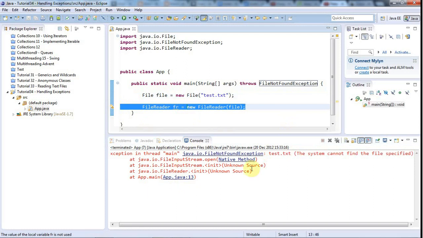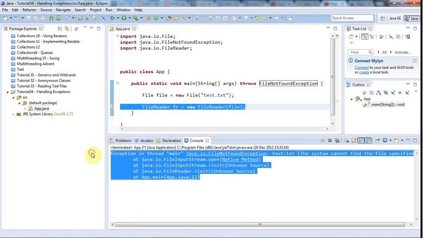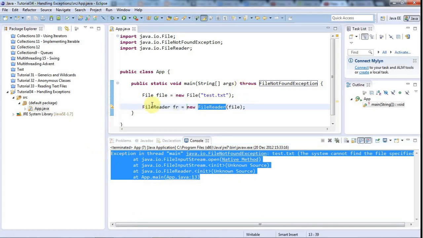And what that means is that basically we've ended up with this kind of red text. The reason that this has appeared down here is because we think of this method here as it encounters an error and it reacts to that error by throwing an exception. It's as if it's thrown an object straight out of itself, and execution of my program has stopped at that point, and the exception has been thrown out of the main method.